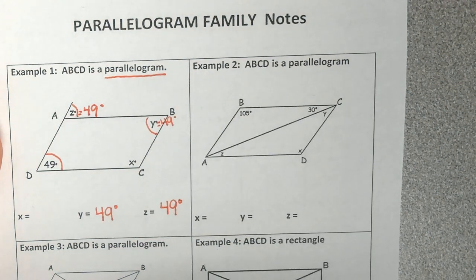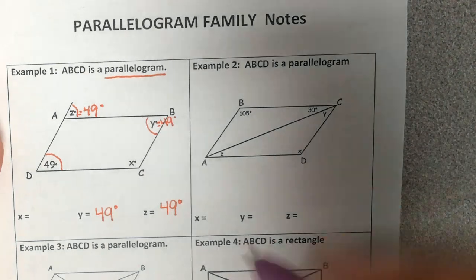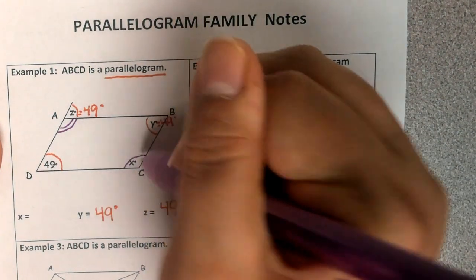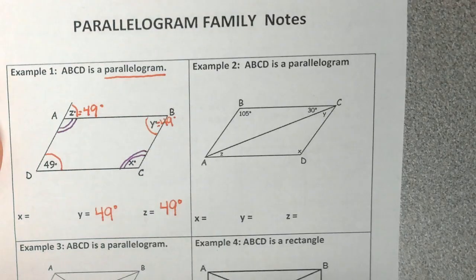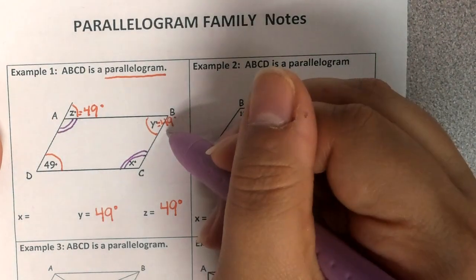Okay. Alex, were you going to tell me something else? No, I'm going to say that we could say that angle X is congruent to angle DAB. Angle X is congruent to DAB. You're correct. So I'm just going to do two little arches there. And how can I find X and DAB? 180 minus 49. Why? Because it will be supplementary.